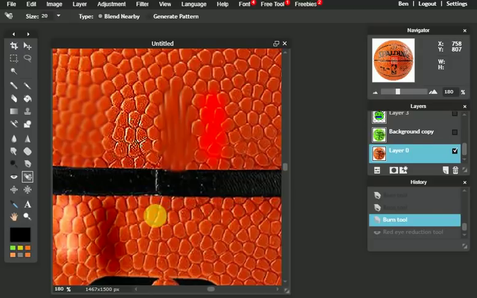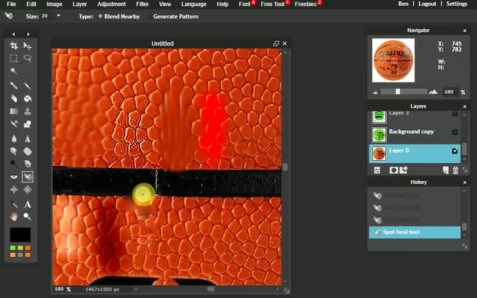And then the spot heal, or the heal tool, will kind of, again, homogenize areas. It works on an edge very well if you're trying to blur an edge, or if you have skin tone, again, that you're trying to homogenize and make it all kind of go together to be the same skin tone. It's kind of like putting a base on for makeup for girls. So it makes all your skin tone the same.